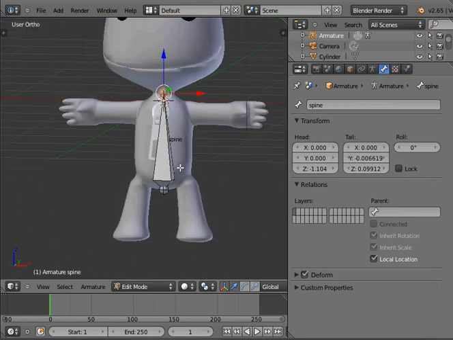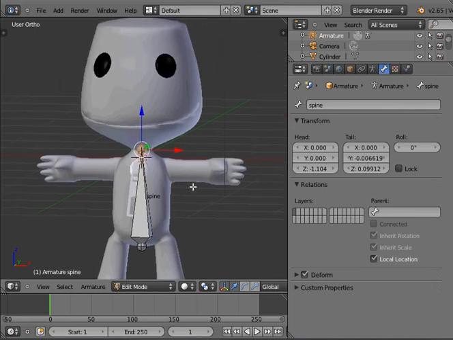Okay, now what we need to do is build his head, and this is where extrusion is necessary. Extrusion, just like when you're extruding from a mesh, will move out of a bone structure as well. Just be aware that if you extrude from the root, it does not become a child of that bone, whereas if I extrude from the tail, then this extrusion becomes a child of this bone.